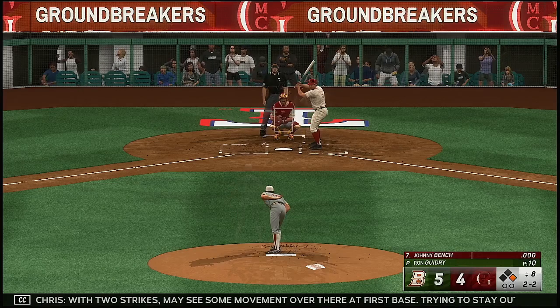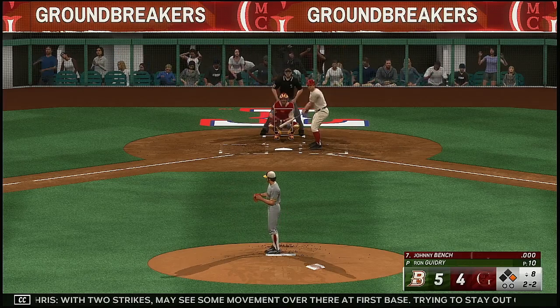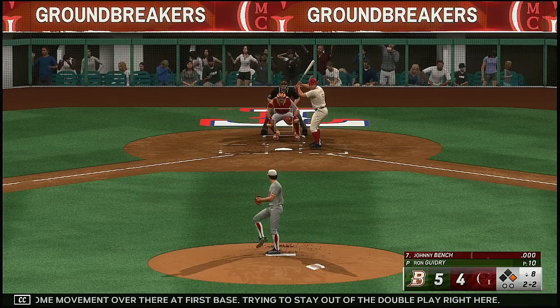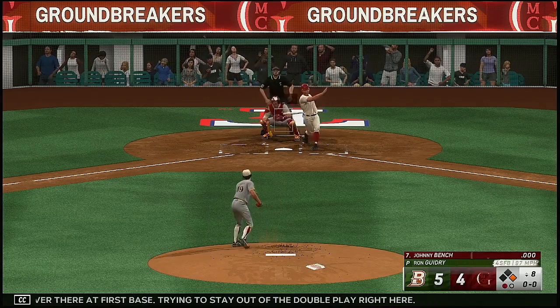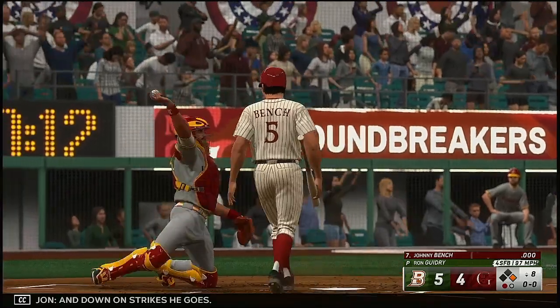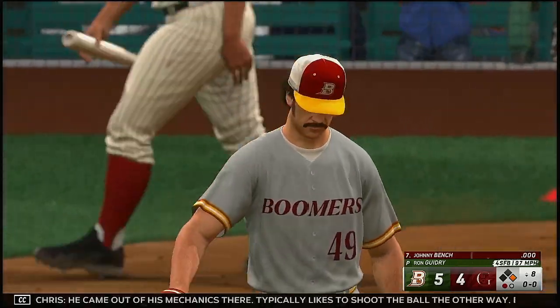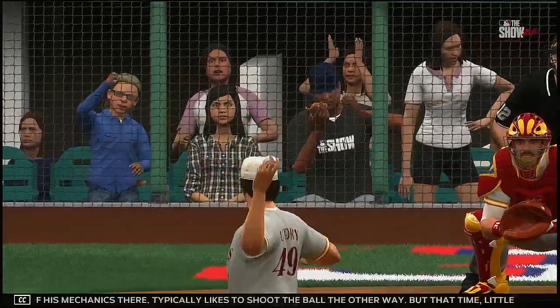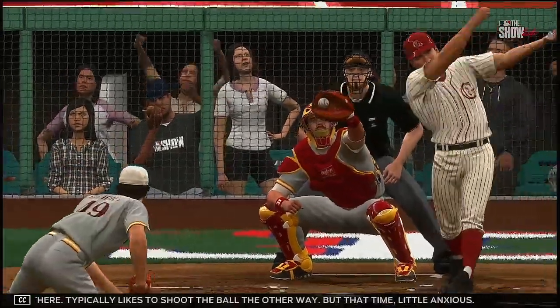And a strike in there. With two strikes, may see some movement over there at first base, trying to stay out of the double play right here. And down on strikes he goes. And one away. He came out of his mechanics there. Typically likes to shoot the ball the other way, but that time a little anxious.